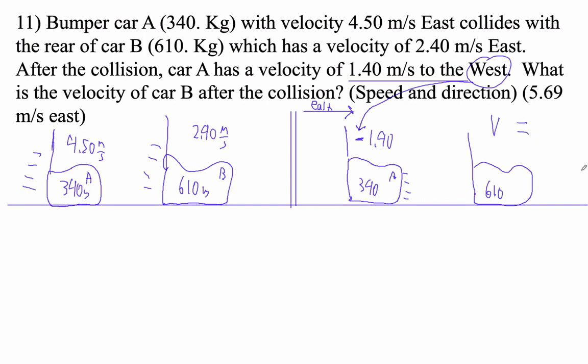How fast is this guy going? So take a look at this. This guy collides with this guy. Since he's going faster and since they're both going to the right, the only way to collide with him is to hit him from behind. And then after the collision, notice that this guy's going backwards. That will be key. And then the question is, how fast is this guy going as a result of that?